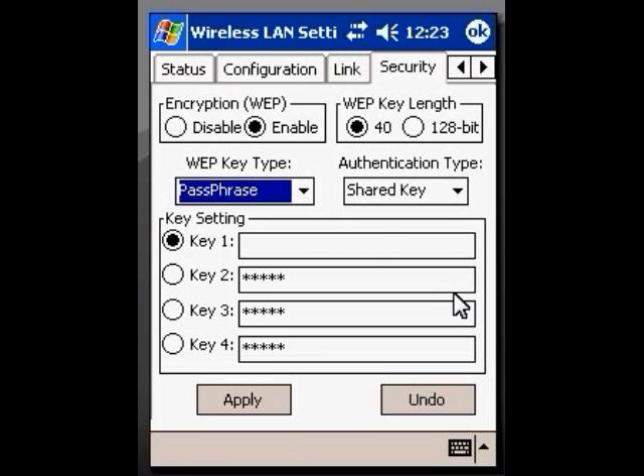I hope this is not overwhelming to you. It is actually pretty simple — it is basically just putting in the right password. But it is possible to become very frustrated with this if you do not have the right information. This is 99% of the reason why people have trouble setting up their Wi-Fi. Really try to get the correct information — it may be written down somewhere from when they set up your network. There is one other factor: settings on your router, and we have made a separate video about that. Please pay very close attention to these steps and you will soon be on the internet surfing away. Thank you.